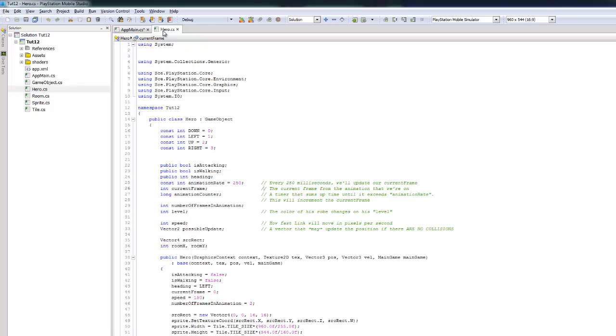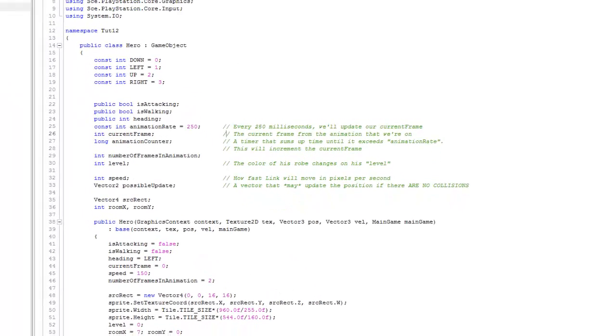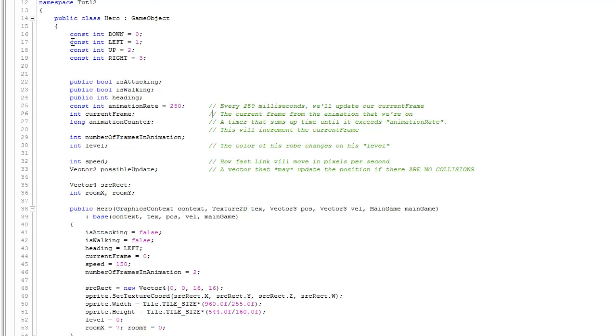Okay, a couple of things to notice here. If you understood that first discussion that we had about the sprite sheet, you can see that we have some constants that we've declared: up, down, left, right, and these are nice so that we don't have to remember which way is down, which way is left. We have a readable variable here, down, as opposed to having to remember 0, 1, 2, and 3. Okay, we have a couple of different booleans.